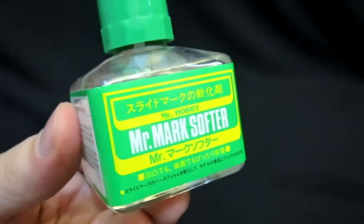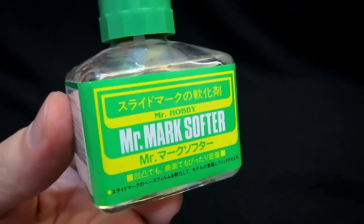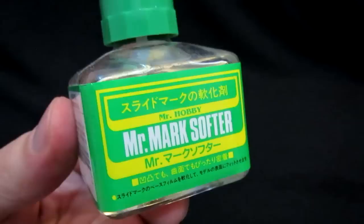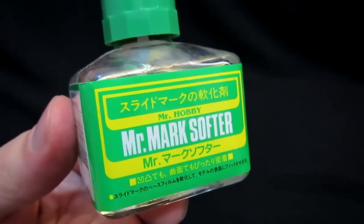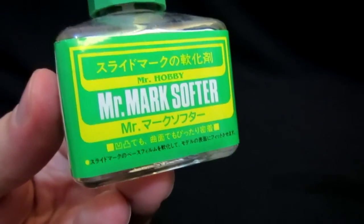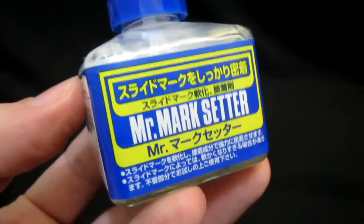That's right. So how it works is basically to soften the water slide so that it fits better. First of all, put some Mark Softer on the part you're going to use, then put a water slide, and then another layer of Mark Softer. And it's done. Interesting. But if we're putting it on a flat part like we just did, you wouldn't use it for this one, right? That's not really necessary.